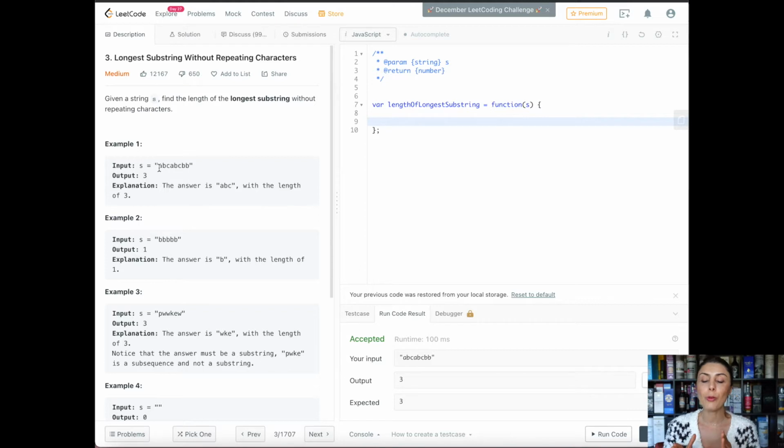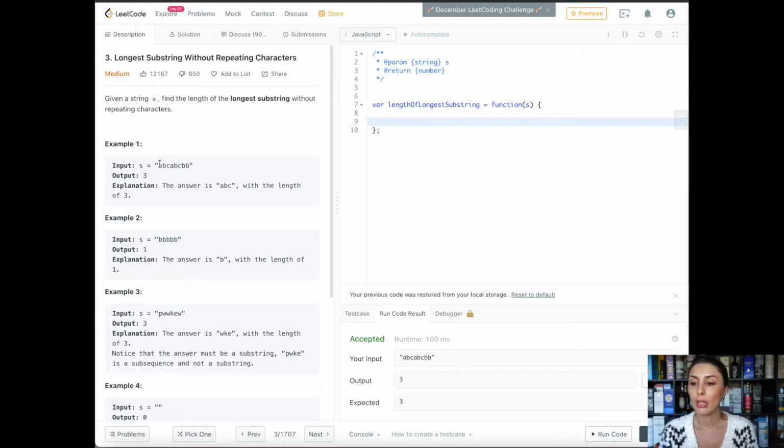The hash map will track everything and update everything, so you can compare the substring you are working on at the moment and the characters in it to make sure there is no duplication, and if there is, you have to start a new substring. Let's go through the steps on example 1.